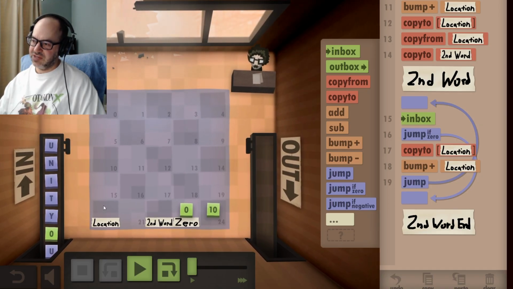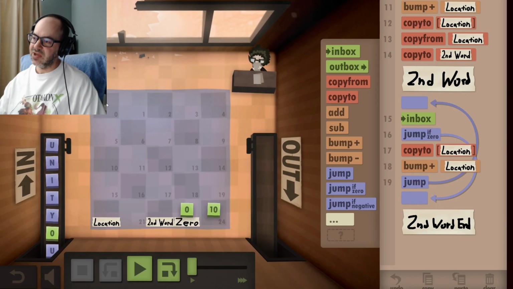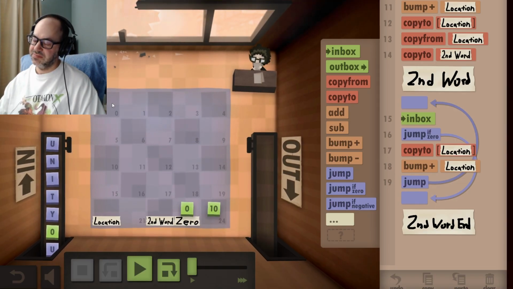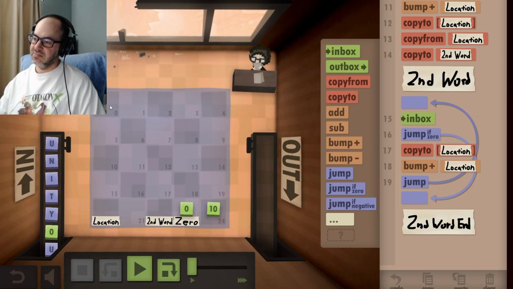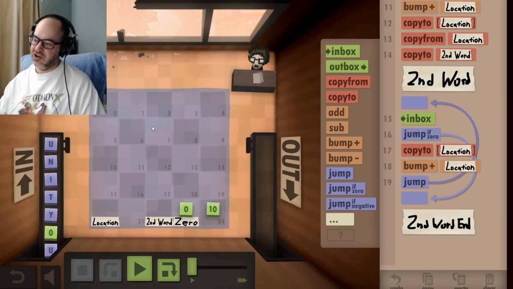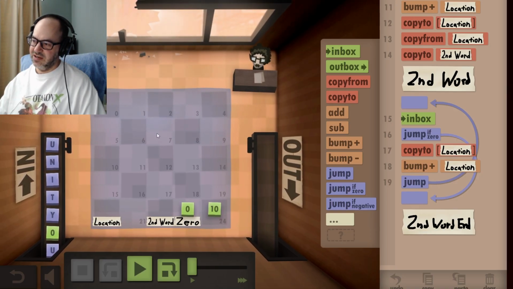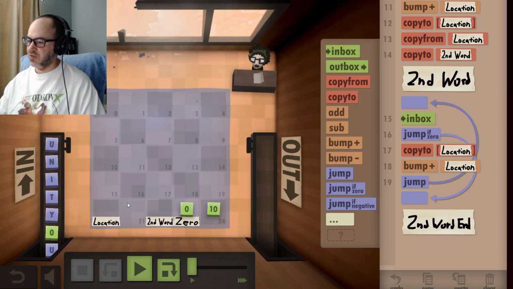Except maybe the location. Right, because you're going to say second word. You're going to pick up the location of that. And then you're going to say subtract. So you're probably going to reset location to 0. Right?